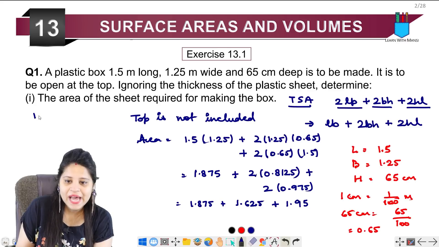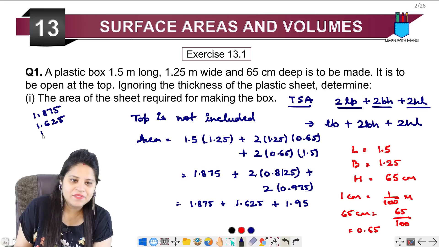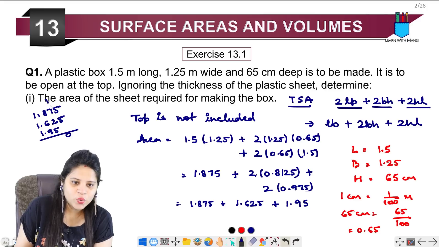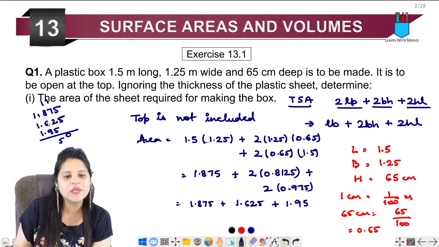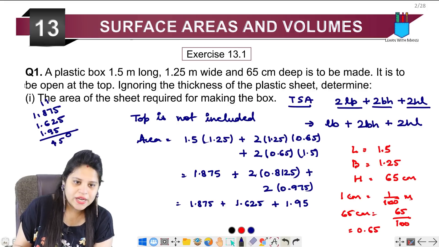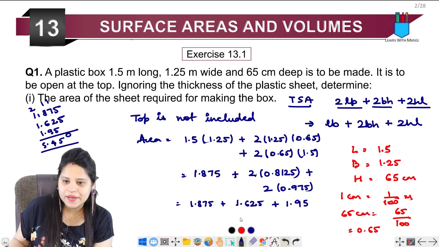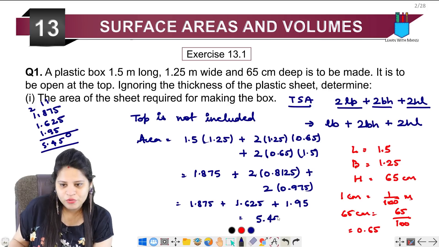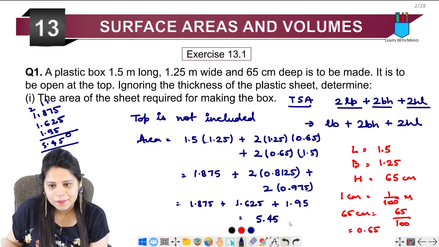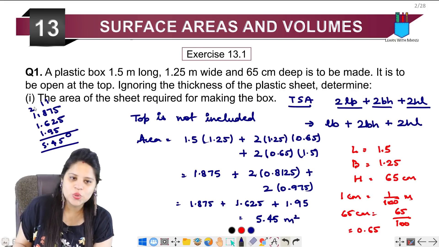We have 1.875, then we have 1.625, and then we have 1.95. 5, 10, 7, 8, 9, 10, 11, 12, 13, 14, 15. 8, 9, 9, 18, 19, 20, 21, 20, 23, 24. 4, 2, 2, 3, 4, 5. 5, 5, 4, 5. This is 5.45. Now this is area which means meter square.